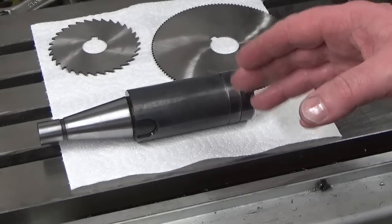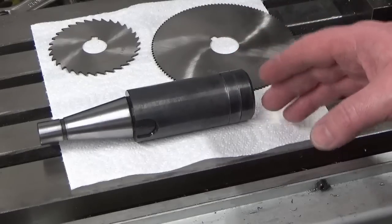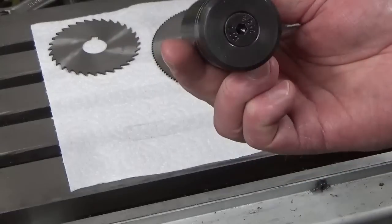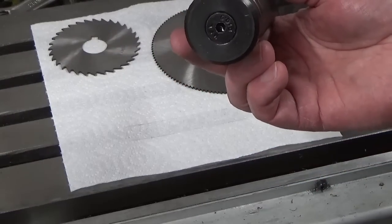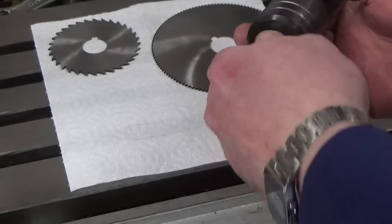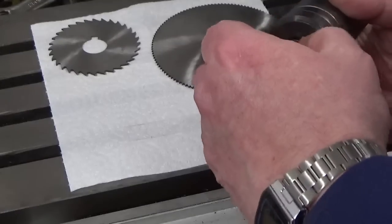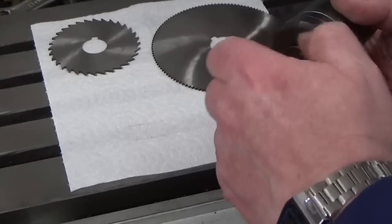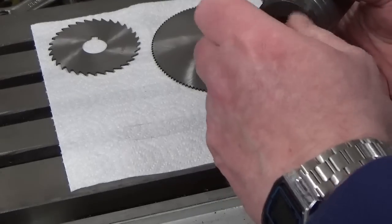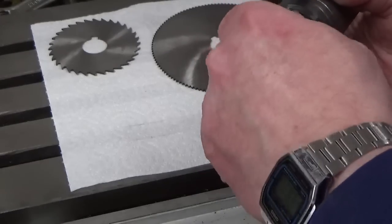Okay, after a bit of clean up and selective chemical blacking, we've got our arbor, or our arbors, complete. So we've got our full setup with a cap screw in the end, and this will take both bore sizes, both 25.4 or 1 inch, and the 22mm. Now, what I've not done, as I said at the start, is do anything with a keyway. I decided against that as we got into the build on this.